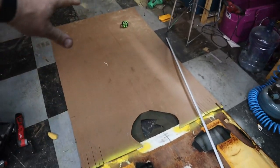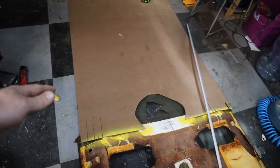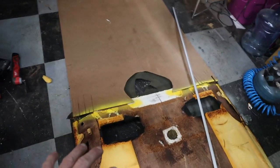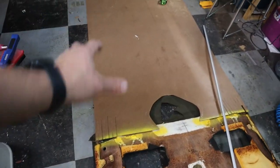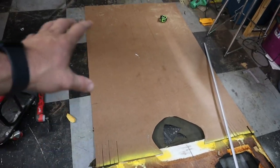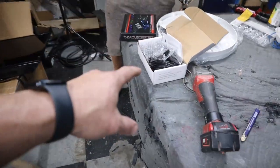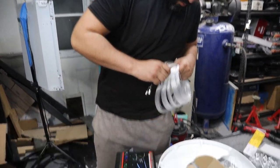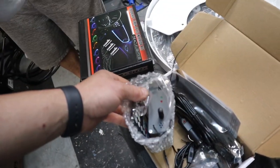All right, we got this thing blocked off into four sections, and we have 550 stars for each section that we're gonna try to do as randomly and as best looking as possible. We kind of got it mocked up where our centerpiece is gonna go, and we're gonna go ahead and test out shooting stars, the meteors, on the test bench real quick and see what they look like. Let's check them out, baby.